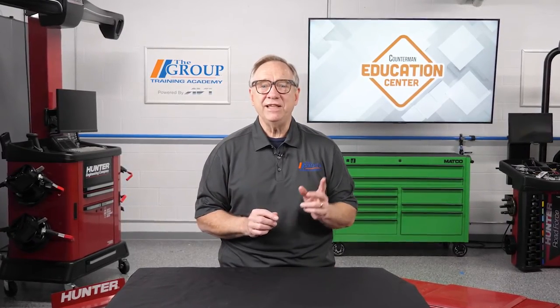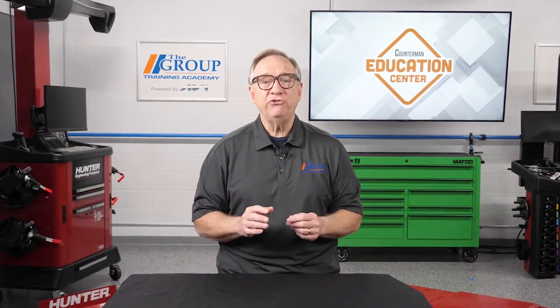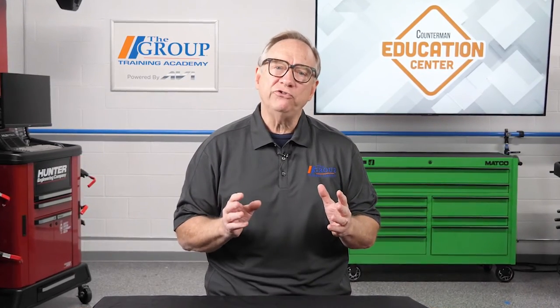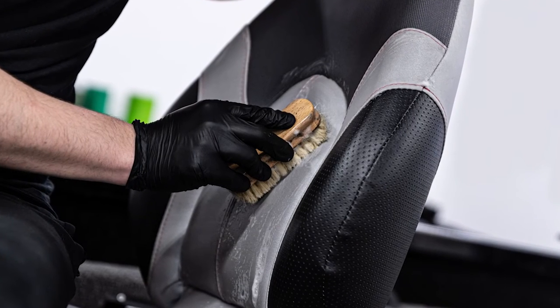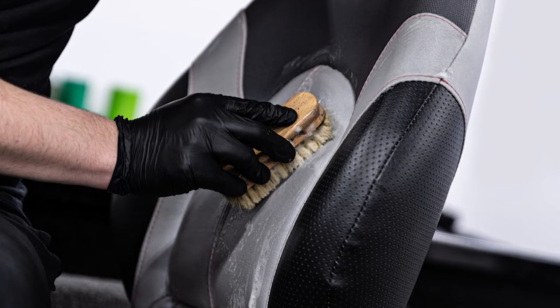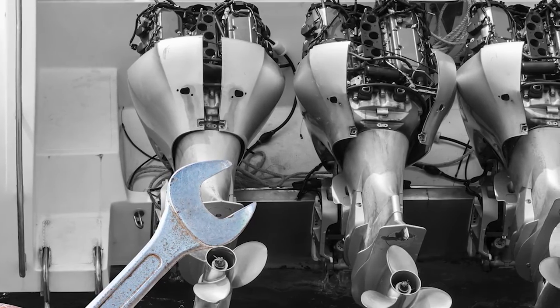Paint or gel coat deteriorate in the sun — add a little salt spray to it and the damage just gets worse. Bringing these surfaces back requires certain compounds to restore the luster. They should then be protected with a protectant such as wax or the new ceramic products. Soft items like upholstery need to be cleaned and then coated with a product that has strong ultraviolet protectors.